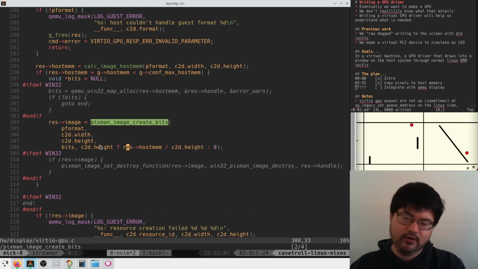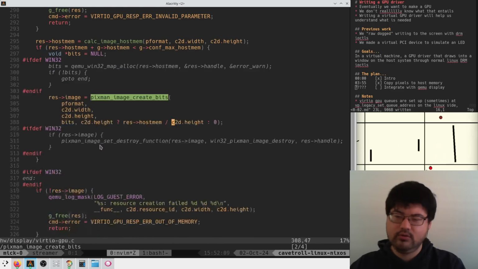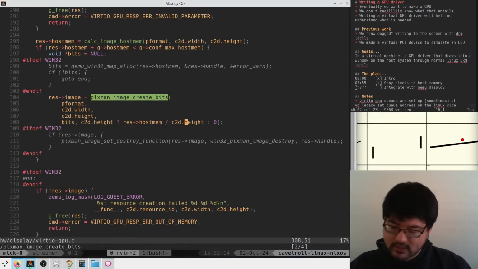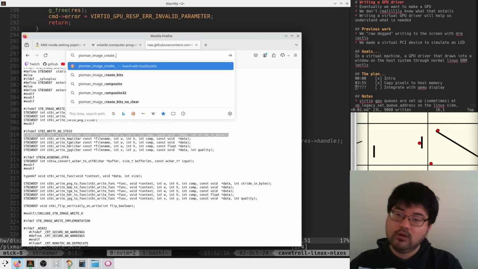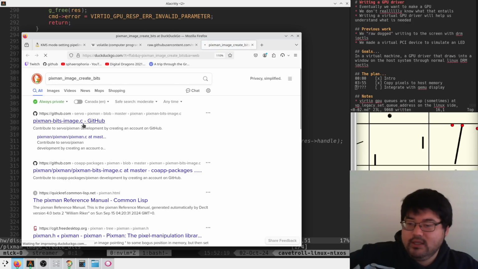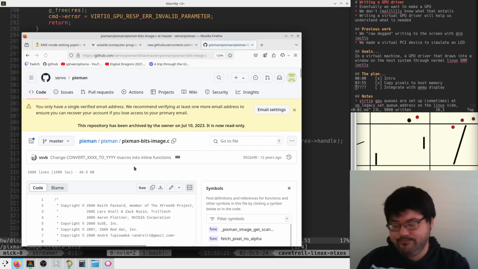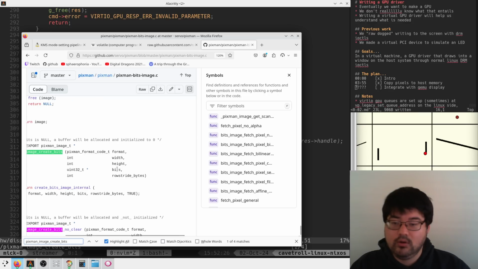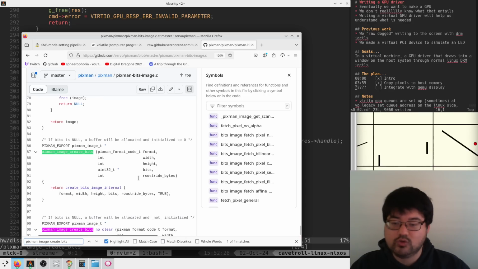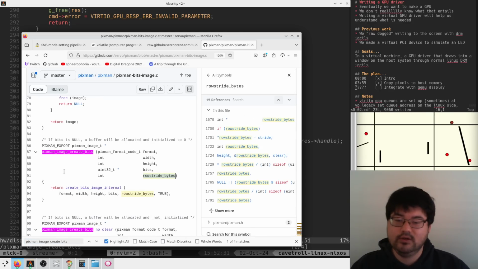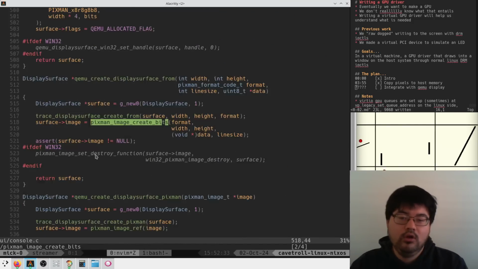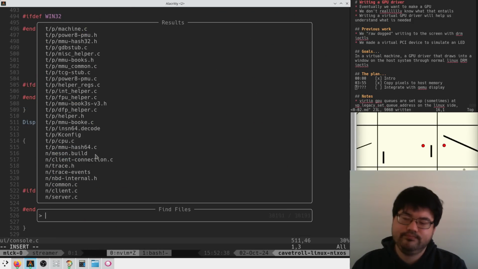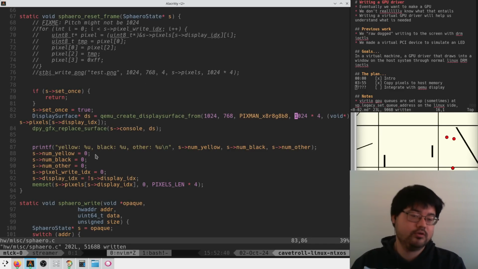Host mem over height, pixman image create bits. Is it in bytes or in pixels? Row stride bytes. Okay, so 1024 times 4 does seem reasonable.